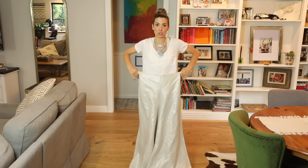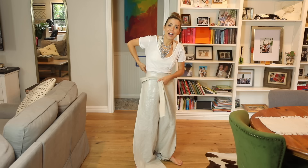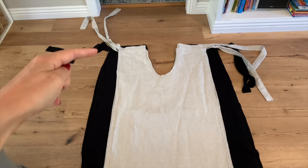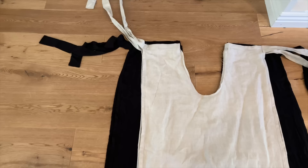Here it is — this bizarre tent-looking thing is our pants! Take the front and line it up at whatever height you decided based on your pattern, then tie it in the back. Reach through and grab the straps on the other side, line it up so it's at the right height, and tie it in the front. Quickly — the difference between the black pants and the linen pants: the linen pants are more narrow at mid-thigh, so they split open with a thigh-high slit, which is cool but more specific. For fuller coverage like the black pants, the waist measurement on the other side of the U-shape needs to get bigger — it'll get wider on top and all the way down.